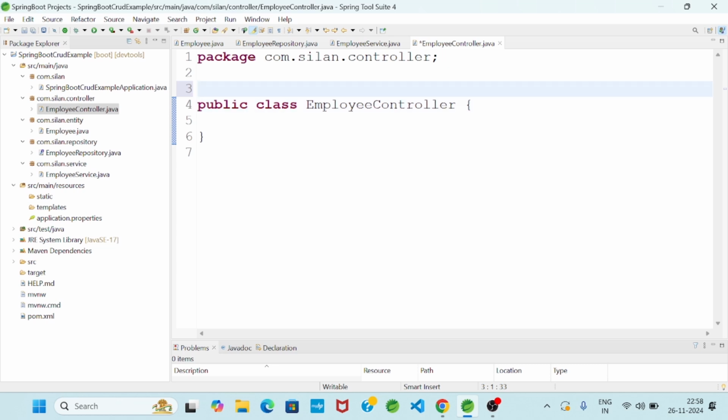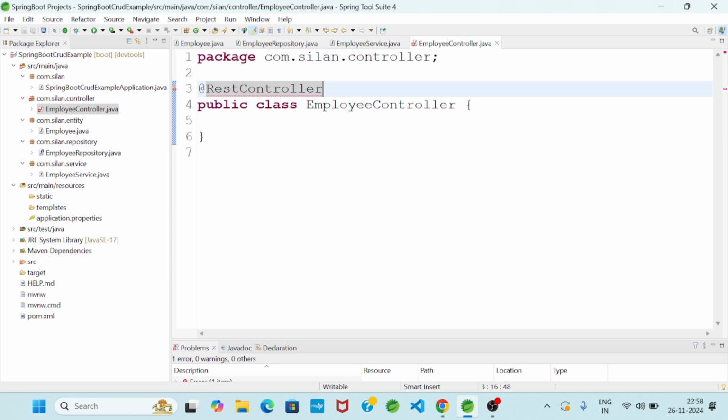Then how will we say this class is a controller component? For this we have to use one annotation, that is @RestController. The annotation @RestController represents that the corresponding class EmployeeController is a controller component.